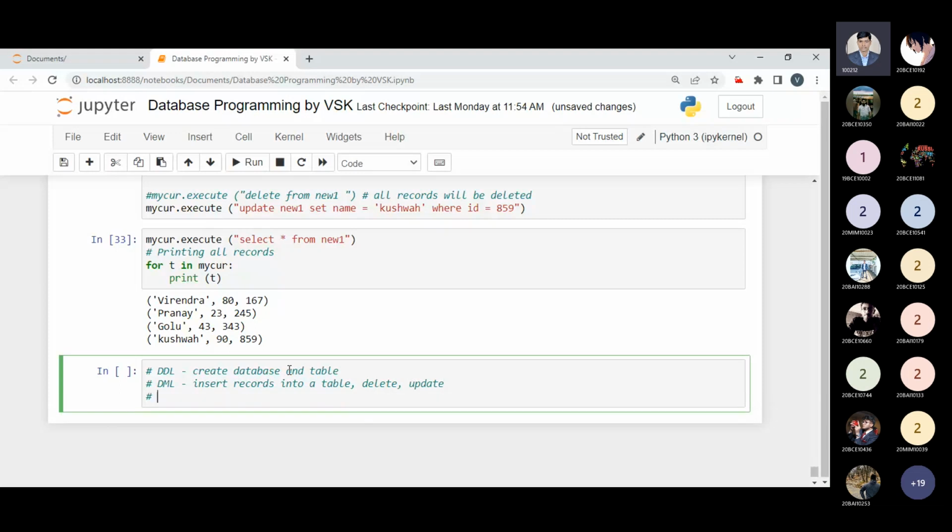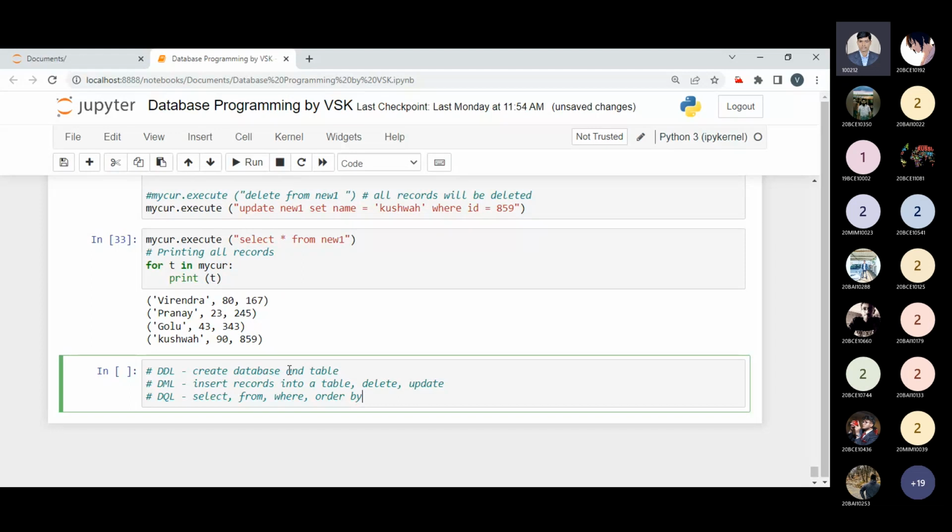And for DQL, we have seen the select clause, from clause, where clause, and order by clause. If you remember, we have seen many things, and we can also use the having clause. There are many things, but here I'm showing what we have covered.